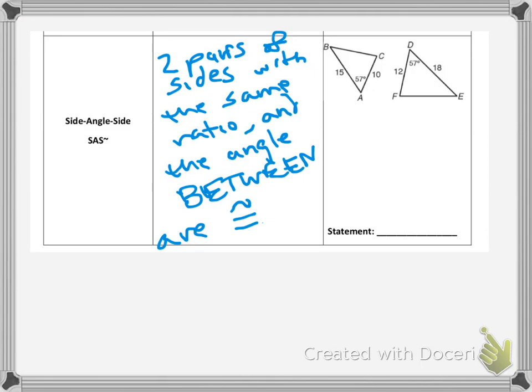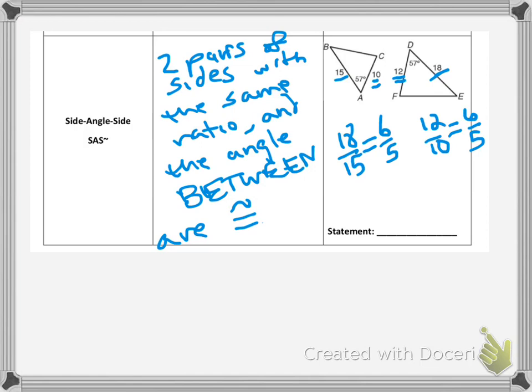We have two pairs of sides. Let's take the longer of the two of them, 18 over 15. That reduces because 3 goes into both numbers, so that's 6 over 5. If I take my other pair of sides, so that one was 18 and 15, if I then take the 12 and the 10, match them up the same way, 12 divided by 10. Well, 2 goes into both of those. And again, it reduces to 6 over 5. So they have the same ratio.